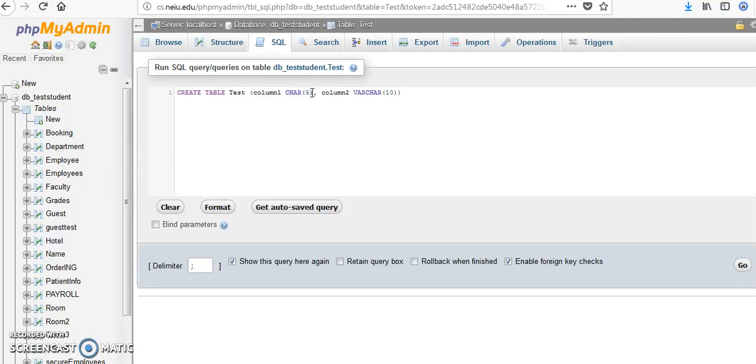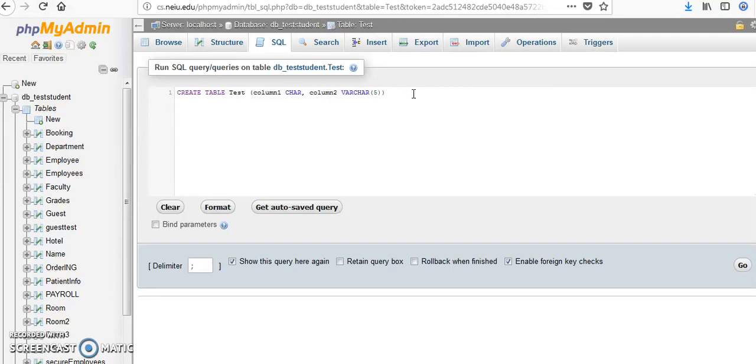Now char also lets you do just one character, so let's say gender and you want to just say M or F. If you have one character, you could just do this. You could do more if you always are going to have five characters. If it's fixed length, that's when you'd use char. If it's not, like last name, first name, they're always different, and maybe you know no one is going to have more than 15, you would do something like this.